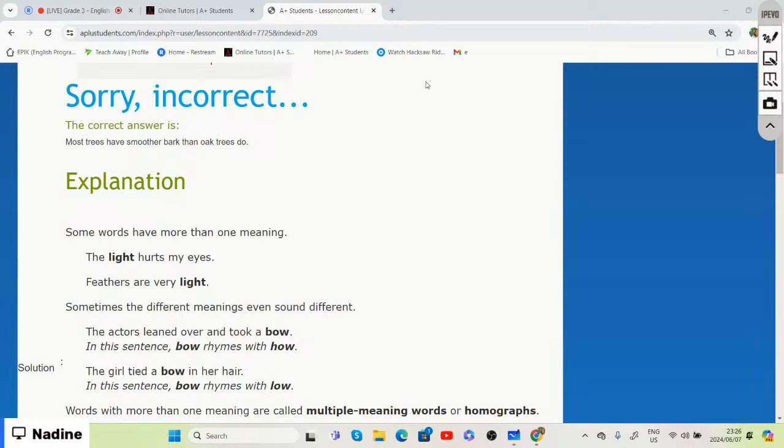All right. So can you see how we have multiple meaning words? We have the one word, light, and light can mean sunlight, which is light from the sun. Then we have the lights that we switch on in the house to light up the house when it's a bit dark. That is the second light. And then the third light is to do with weight, how heavy or not so heavy something is, like a feather. A feather is not heavy at all. It is very light.